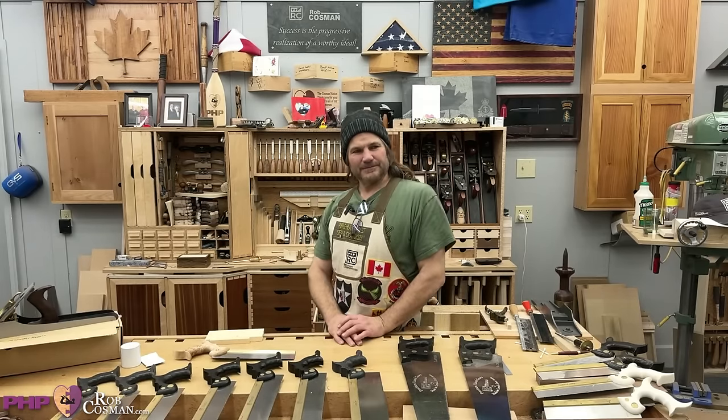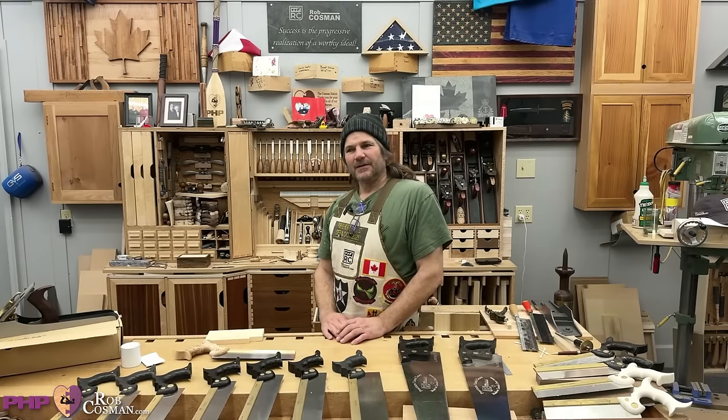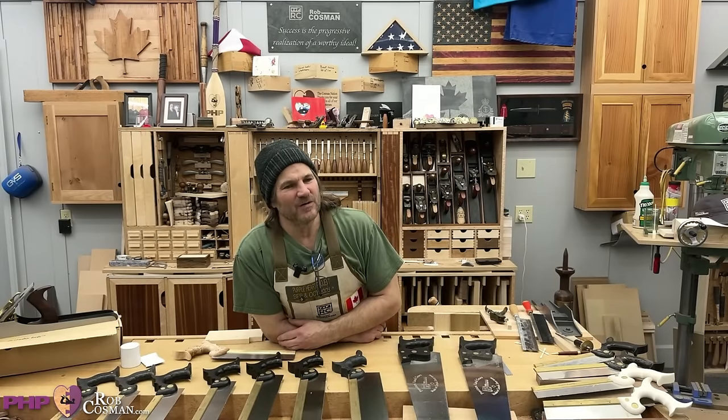Next one comes from Dan Vasquez in Jefferson, New Jersey. Hi, Dan. He says, when building shelves, when would one use sliding dovetails instead of dados? Wow. When building shelves, read it to me again, please. When building shelves, when would you use sliding dovetails instead of dados?